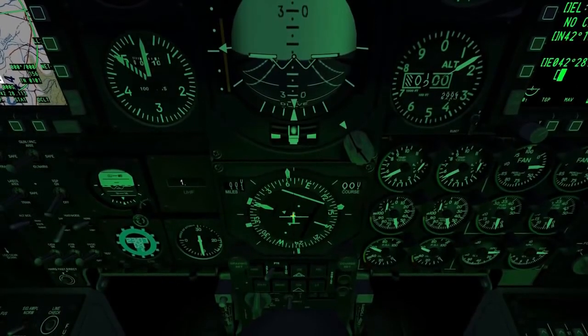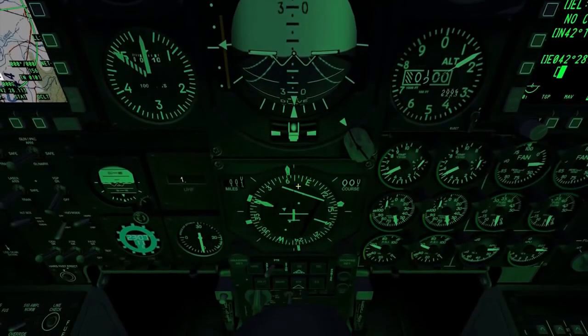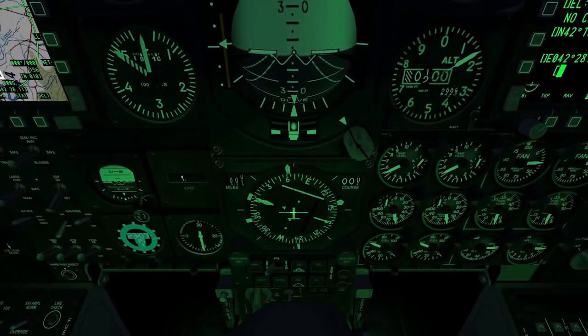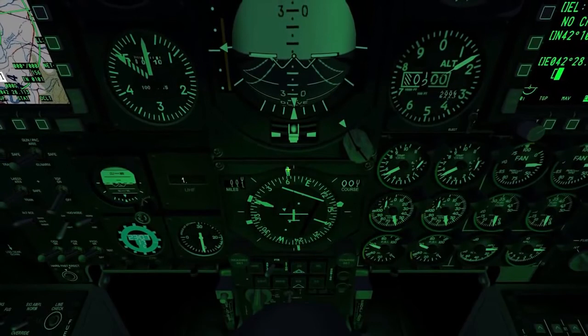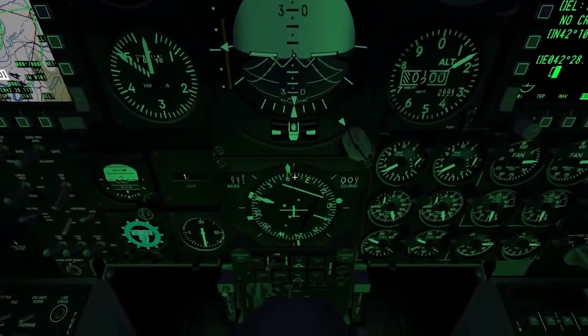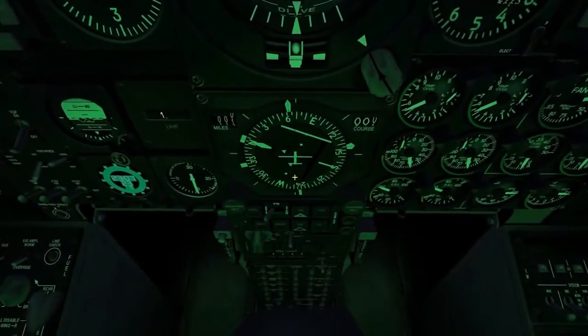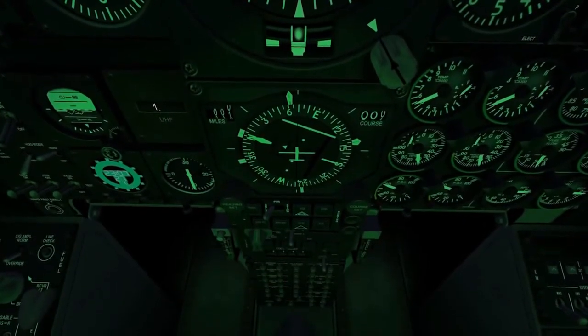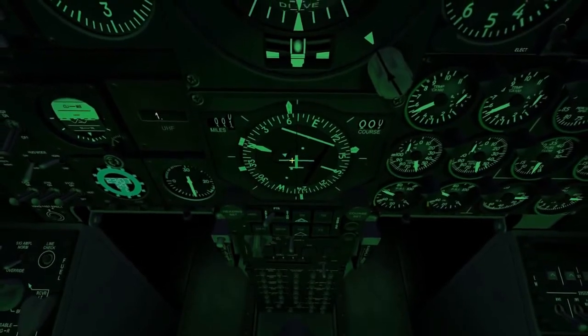This CDI needs to be lined up with this course line so that it forms one solid line, and they would all be pointing directly up, and you would be on that course to that nav point. It's the middle part that you often see skewed to one side or the other on the CDI.